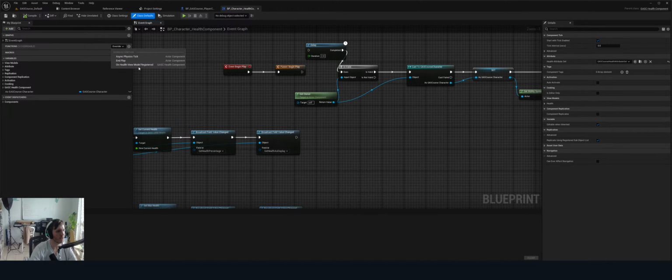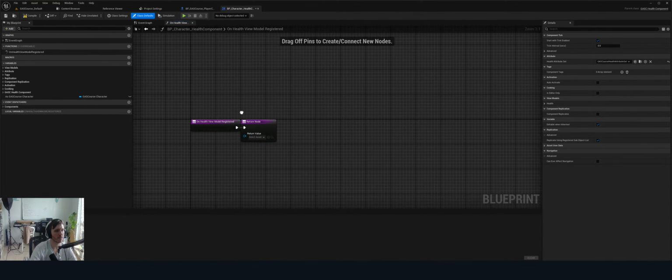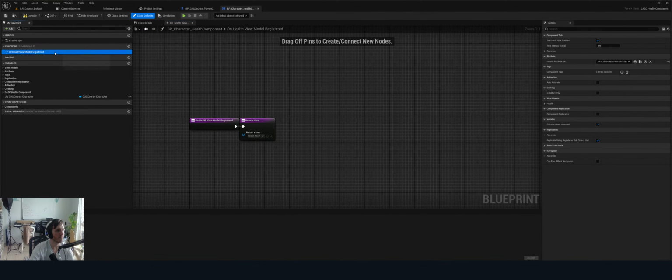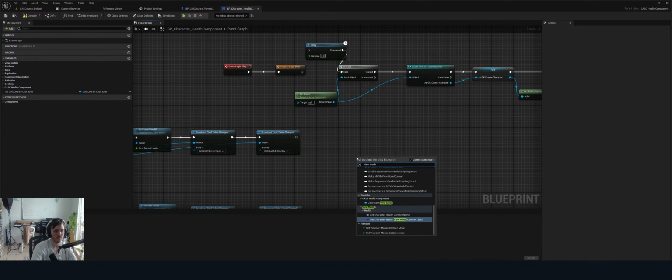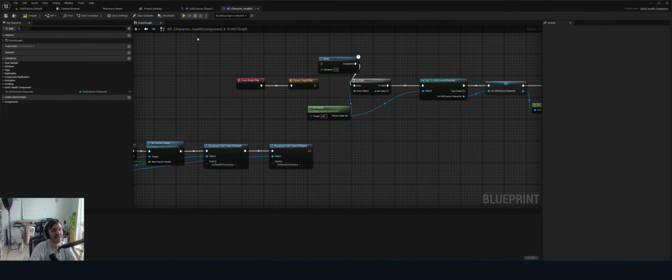Should be this function, right? On health view model registered. No. Okay, so no, that doesn't work. Okay.